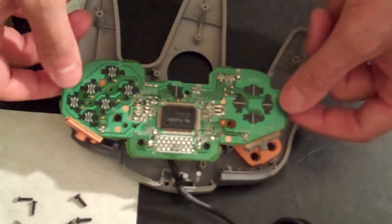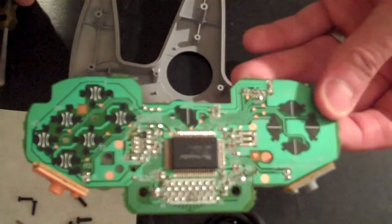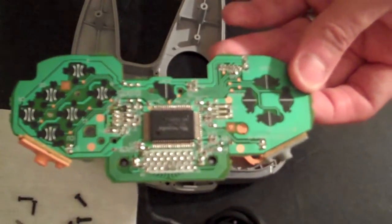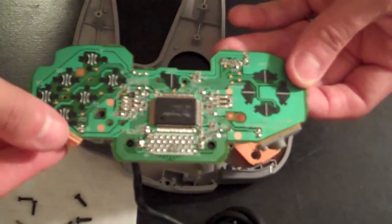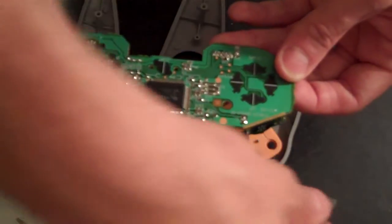Before we jump into actually cleaning anything on this motherboard, it's important to understand exactly which buttons are which, in case one specific button is giving you more trouble than the rest. Again, these buttons up here are the left and right shoulder buttons. We can go ahead and remove those plastic buttons for now so we can get access to the motherboard.